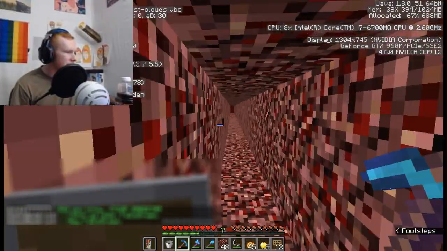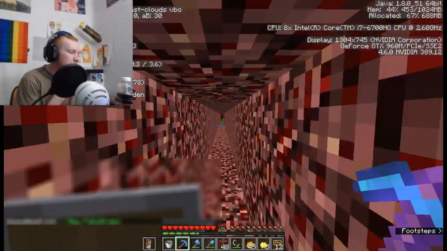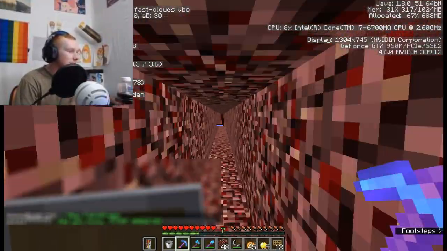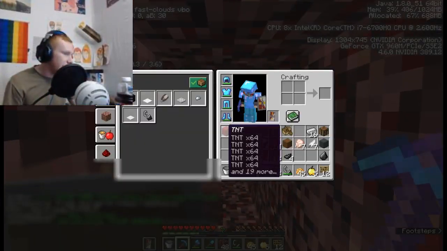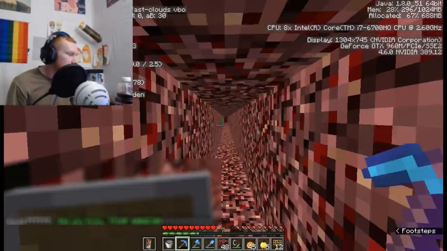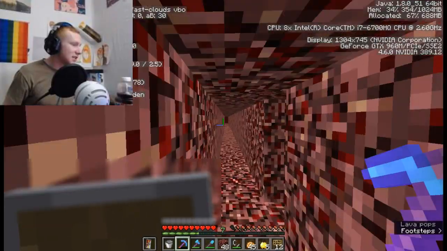And they dropped their entire... They probably dropped that entire box purposely for some reason. And it's been there recently, and someone has been here. I'm basically following their trail. Now that is valuable. It has several stacks of TNT in there. Waffle's gonna love this. Wait till he sees it.